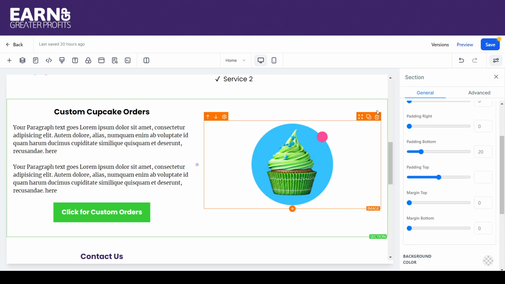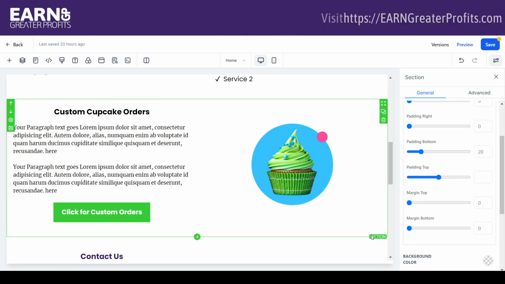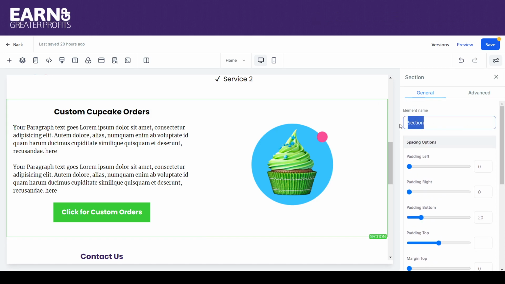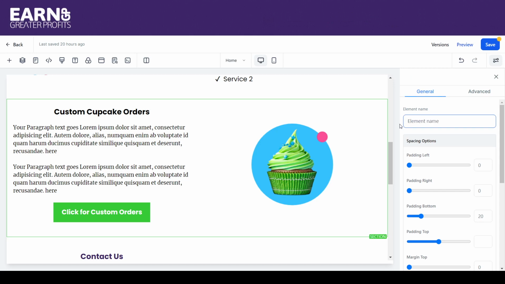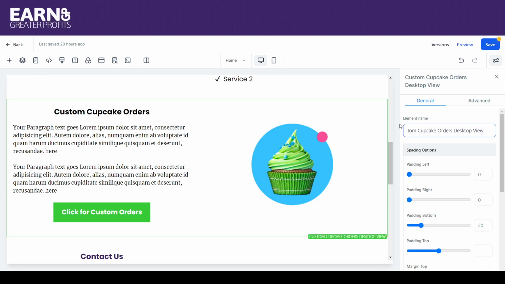So we've got this section here. Let's highlight our green section. And we're going to name it custom cupcake orders desktop view.